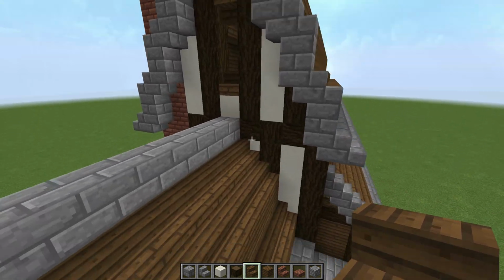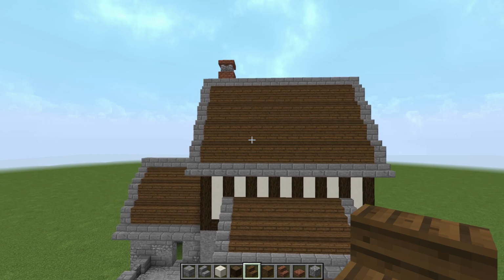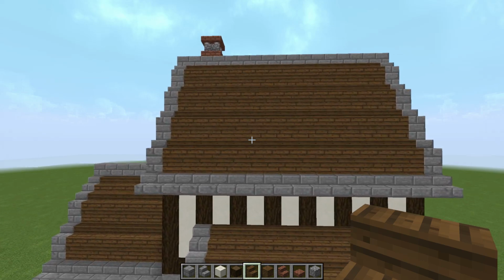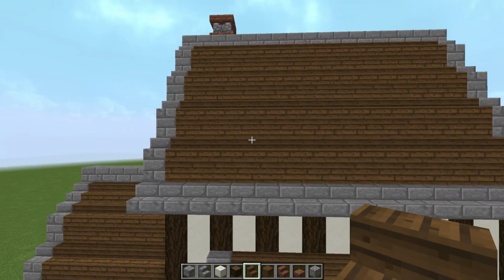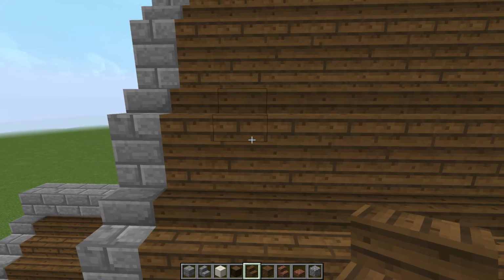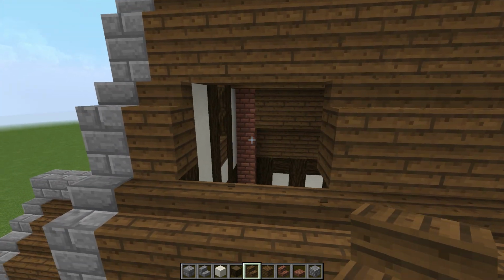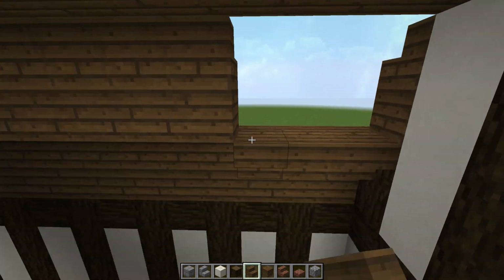All right. Now, next up, let's work on other things. So I want to put windows in this centerpiece. I'm going to put three. I want to put two small ones on each side and one big one in the middle. So the way to do this, I'm thinking about right here. Let's knock right in this section. One, two, one, two, one, two. Let's knock these out. I'm going to come in here and put upside down stairs.